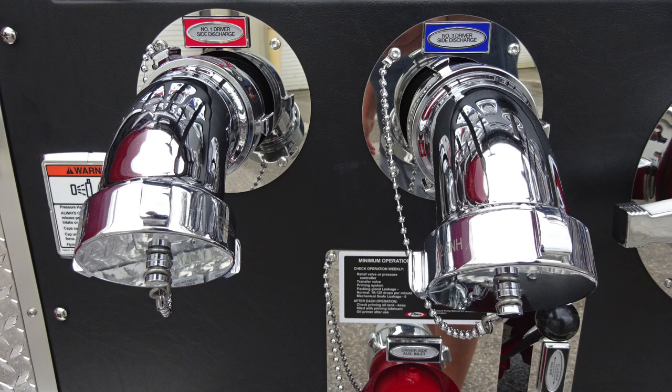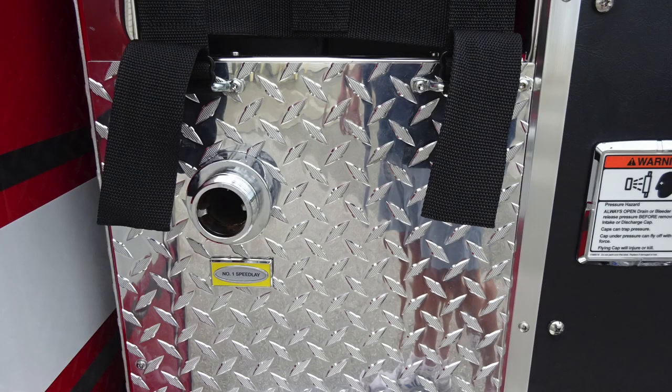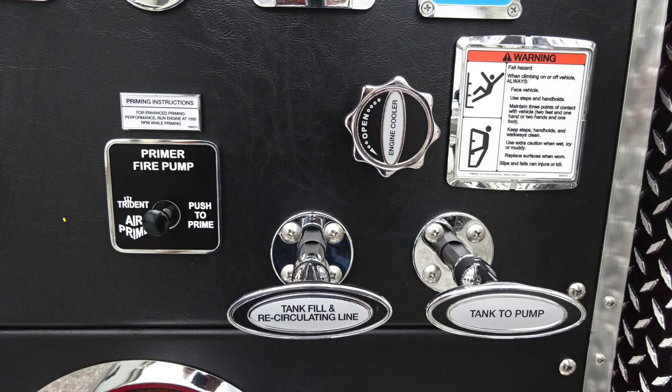Two 2.5-inch discharges. I would like to point out this warning placard. There may be pressure behind the caps. Be cautious when opening them. Also, as we move just to the left of this location, you'll find the number one Speedlay discharge connection. As we move up, you'll find the driver side 1, passenger 2, driver 3 discharges. Those are 2.5 inches. Also, the large diameter discharge on the passenger side.